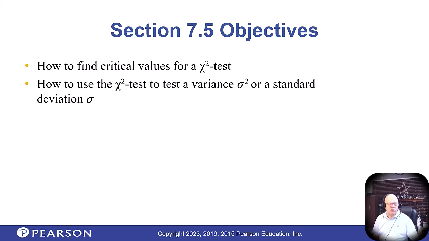These are the 2 things we're going to do. We're going to find critical values. That sounds familiar, right? But it's for a chi-squared test. I didn't mispronounce it either. That X that you see is the capital X or capital Chi for Greek letters. And yes, the square is always up there. The X or the Chi is never by itself. So critical values for a chi-squared test. And second, you want to use that chi-squared test to test the variance, right?